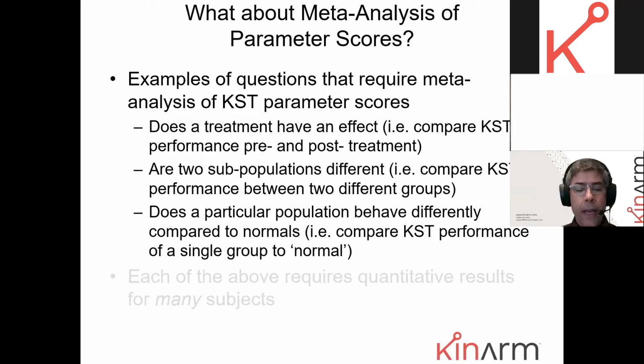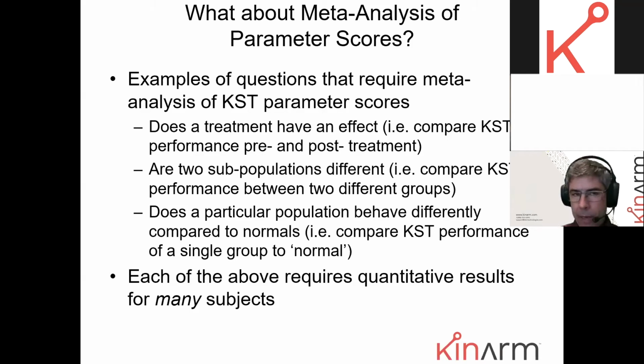Or you might just be looking at a new population, and new in the sense that it hasn't been studied yet with KST. And the point I'm getting at with each of these types of questions is that you need to analyze the data from many subjects. So that's what I mean by meta-analysis. It's not just looking at a single subject's scores. You need to put a lot of them together.